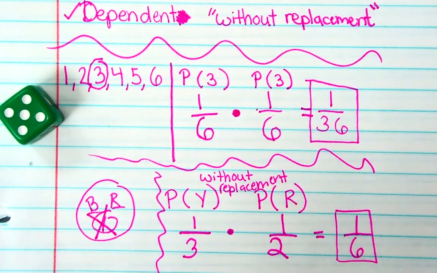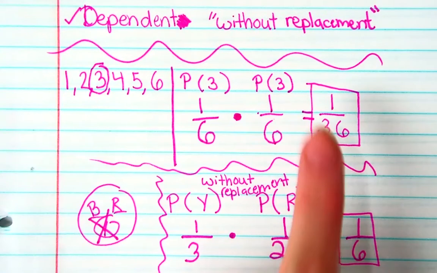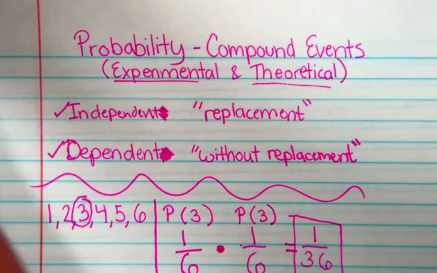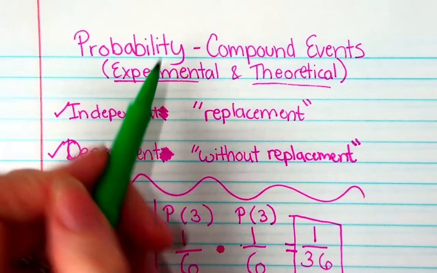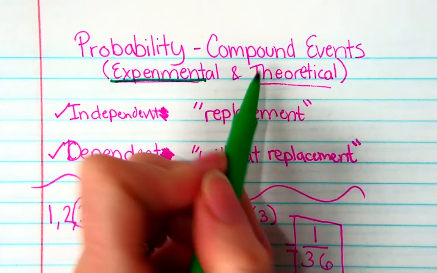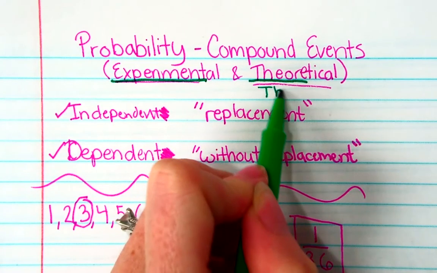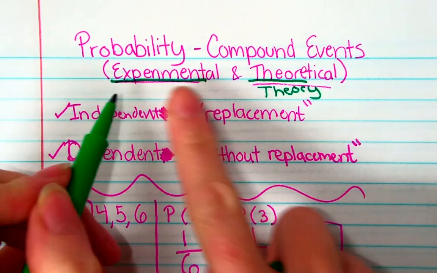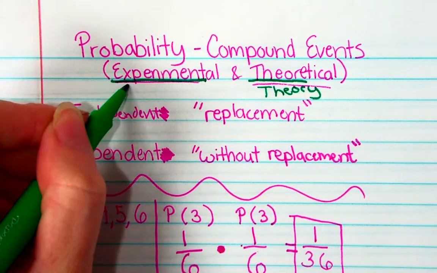So what I want to care about is comparing this in theory to experimental. And experimental is just what it sounds like. I got these fancy pens. We're going to color code this. There's the word experiment in it. And this you can almost see as the word theory. So theoretical means in theory what would happen. Experimental means what happened in that experiment.